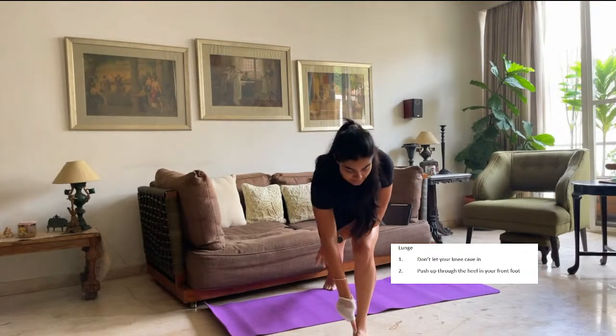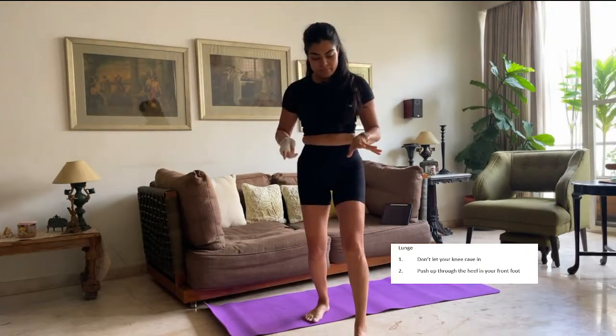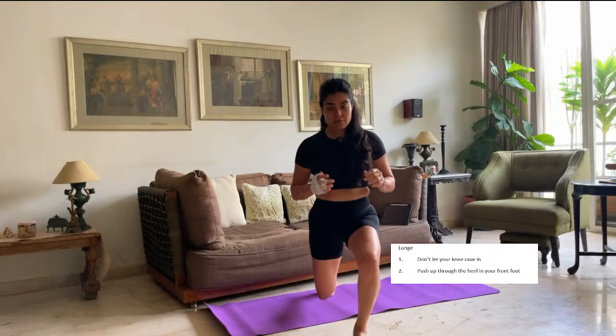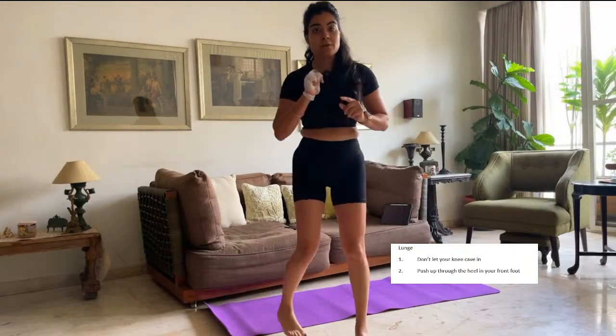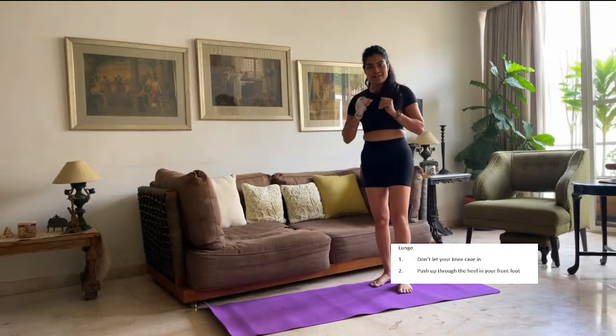Try to put the weight on the outside portion of your foot. This way, this should not cave in when you go down. Focus on it not caving in. Okay, we don't want knee issues. That's the basics of a lunge.